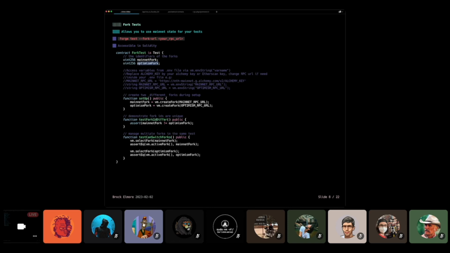And so we have createFork. This is very similar to the fork URL, as well as the Optimism one. You can test inline for the ID, and likewise you can switch forks as you go along. The upshot of this is, as you'll see later on with scripting, you can actually do multi-chain deployments. There are some caveats there, but through this, you're able to do some pretty cool things.